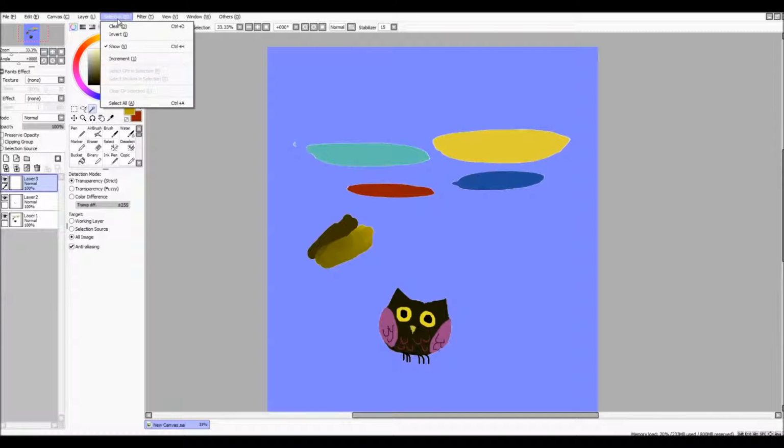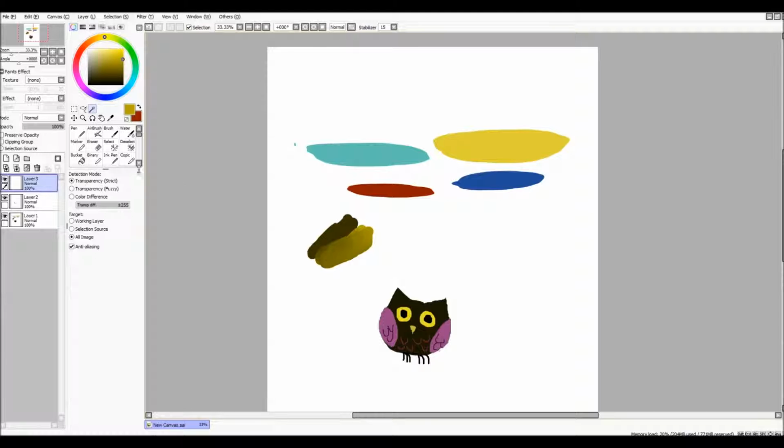Okay, now we're going to do some of the moving tools. Right here are all the moving tools. You got the actual move tool, and then we have this little magnifying glass, which is a zoom tool, and then we have this rotating tool, and then we have this hand. And well, let's go over the hand first.